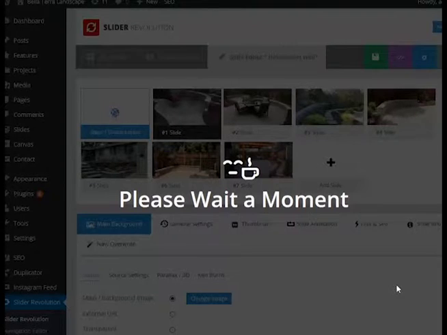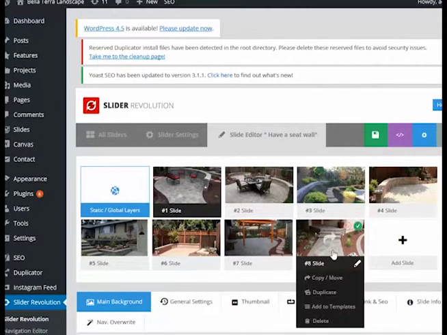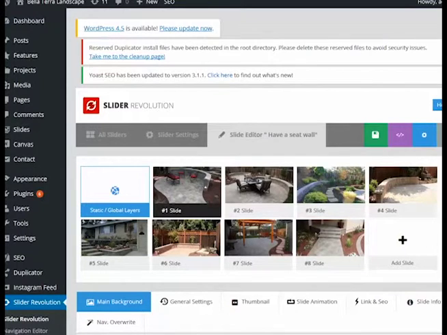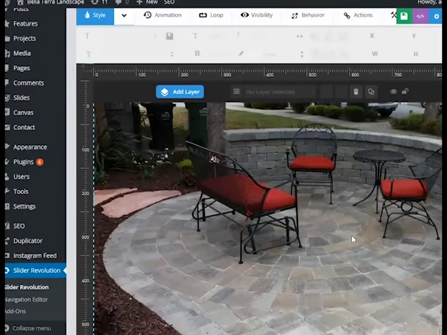And we wait a moment for it to automatically enter it, and now we can see that that slide has now been added. So this is paving, so I'm going to go ahead and leave that in there for the time being because it is paving. There's no other options to do with that because it automatically sets the parameters of it for you, which is really nice.